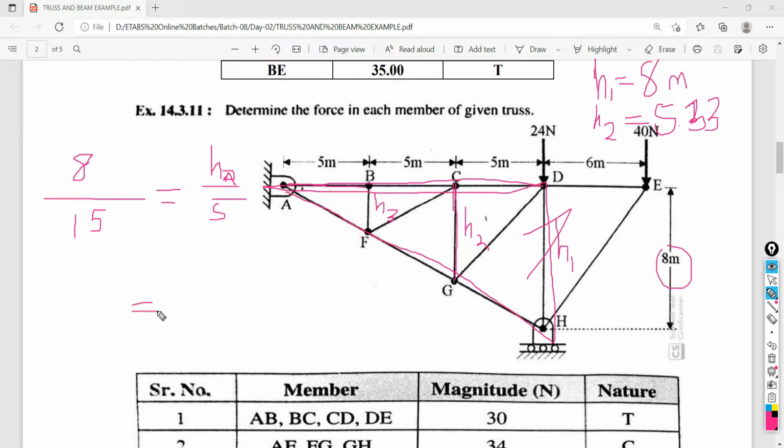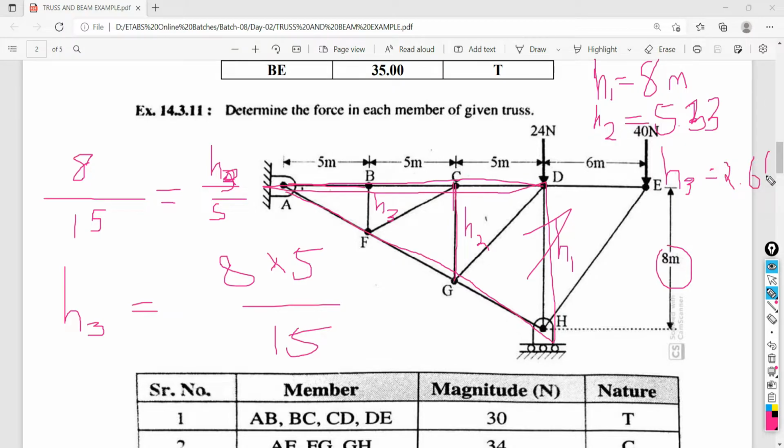So it becomes 8 multiplied by 5 divided by 15. That will give you the H3 value. H3 is 2.66.